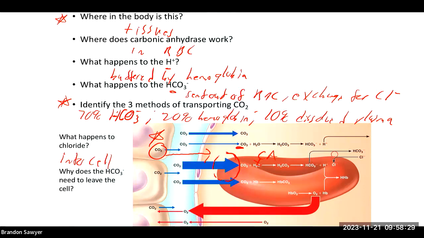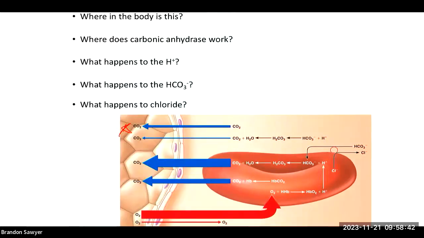Okay. All right. So that's at the tissues, right? So now this same red blood cell is going to make its way through our venous system, go through the right side of the heart, right? Get pumped over to the lungs, right? And that's where we find it here on this slide, right? So now it is in one of those pulmonary capillaries, right? And we got an alveolus right there. Okay. So this is obviously in the lungs.